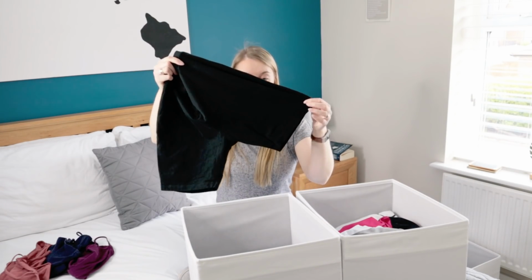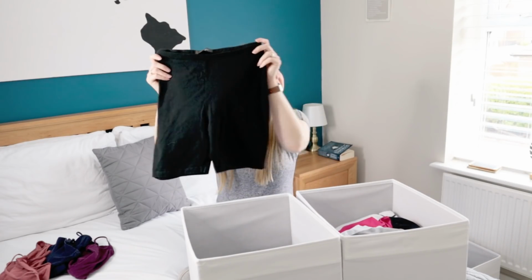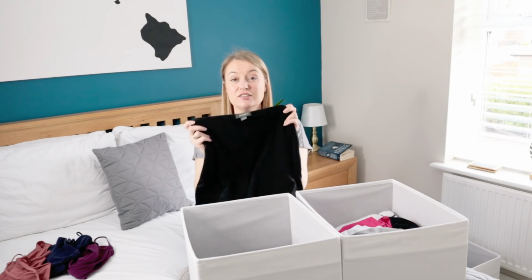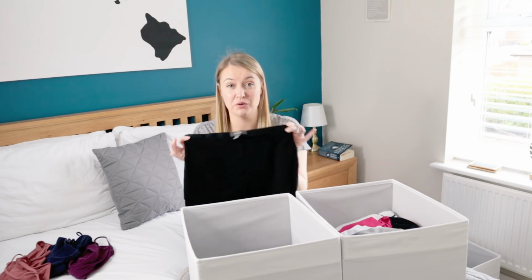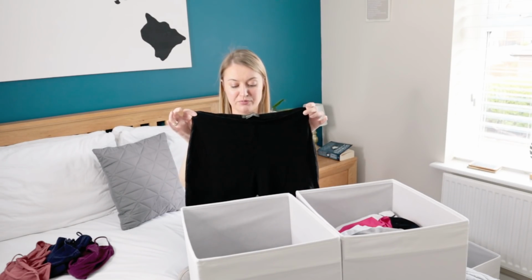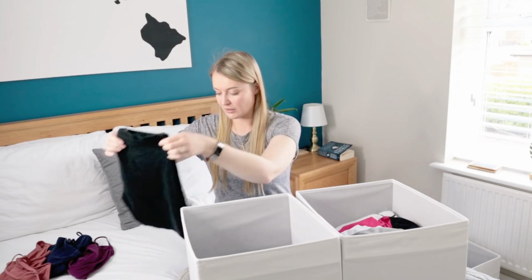I've then got a very similar thing, just in shorts. They're the same material as the leggings, but they're just not as long. Again, something I will reach for when I'm indoors at any time throughout the year, and when I go out for walks and jogs in the summer. I've not been wearing these outside yet, but I have been wearing them for other indoor workouts. So those I'll hold on to.